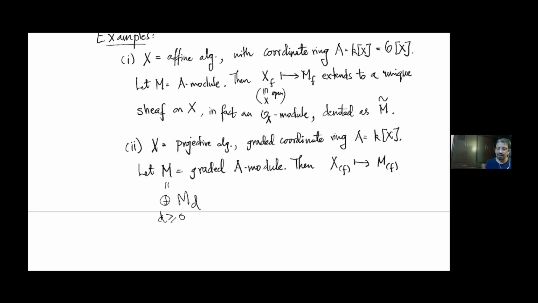So therefore, one still gets, or you can just think of F equal to 0 as a hypersurface in Pn. Intersected with X, that gives you a closed set. Look at its complement. So this is your XF. XF is the complement where F is not 0. And corresponding to that, one gets a graded ring, and the corresponding graded ring is AF, which is the degree 0 part of AF. So this is degree 0 part of AF.